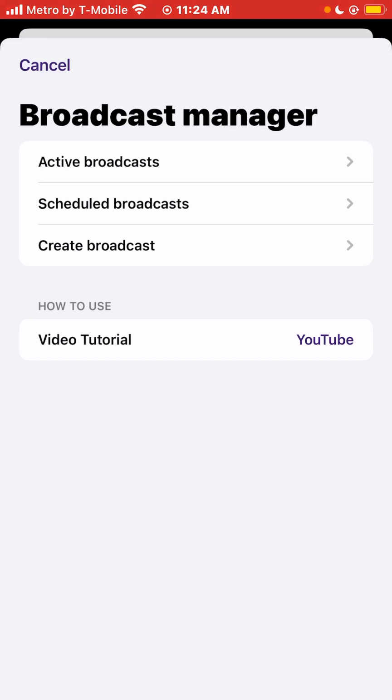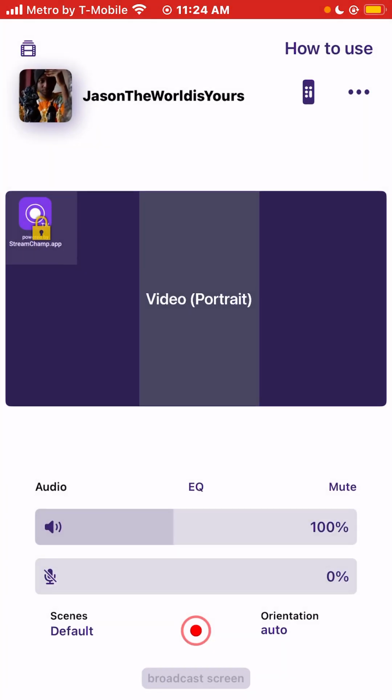But yeah, that's basically the process. It's a process that could take like 10 seconds. It really doesn't take a lot of time, but you do want to do the entire process, right? Because when you do live stream on YouTube, like I said, there are a lot of settings that you want to change before you hit the go live button. So I would recommend creating a broadcast, taking 5 minutes, hit all the settings in YouTube, and then come back here and hit create broadcast.